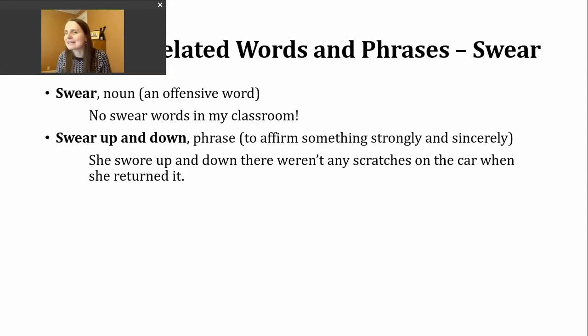Right? This might be an example of perhaps a teen who returned the car, and there are scratches somehow. Maybe there's a little missing paint on the car, and parents are asking, hey, did you hit something? Did you run up against something? Where did these come from? It was fine. There were no scratches when I finished driving. And they're probably very insistent that they are telling the truth, and that is it.